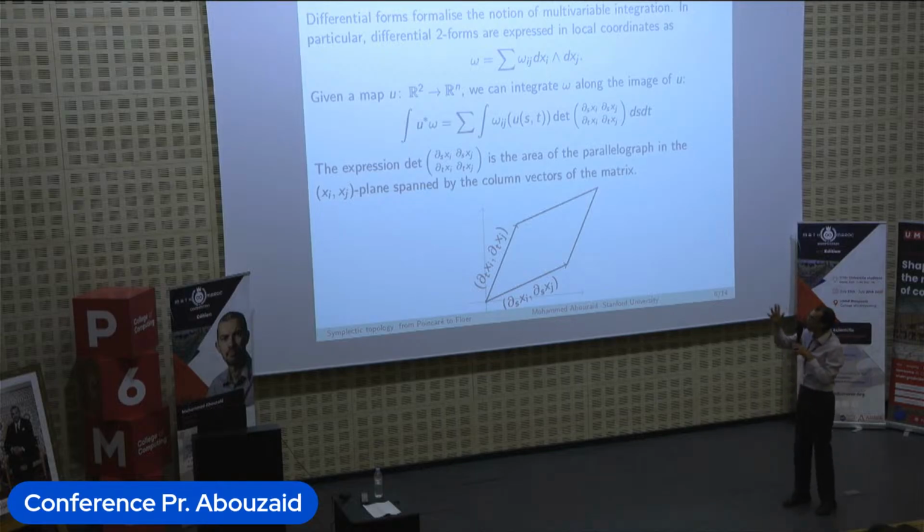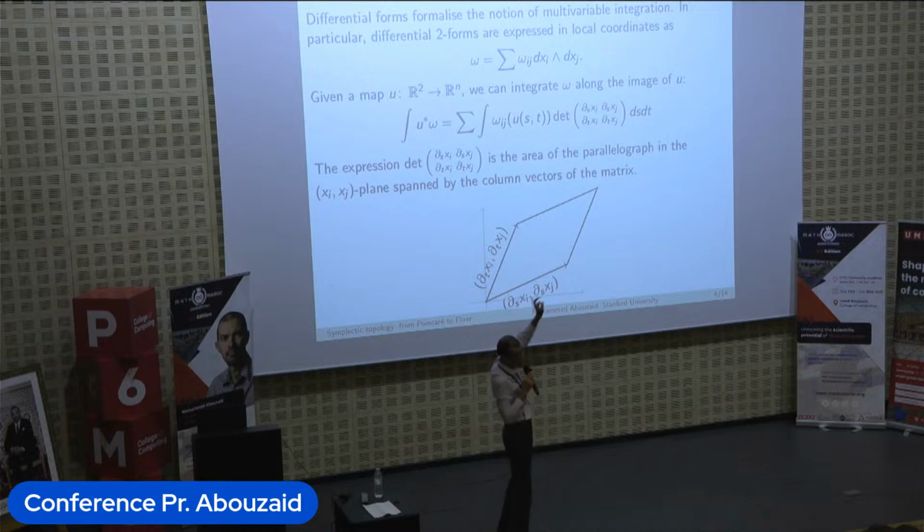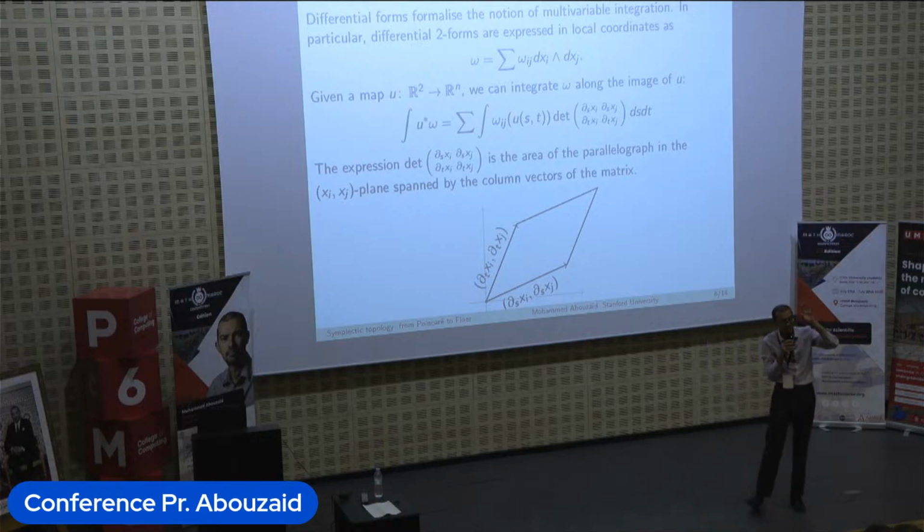So every differential form, I'm not going to define it, has a number associated to it. I'm going to call it k. So for example, I'm going to focus on 2-forms. Okay? So 2-forms are made to be integrated on surfaces. That is how they have been defined. They have been defined for this purpose.